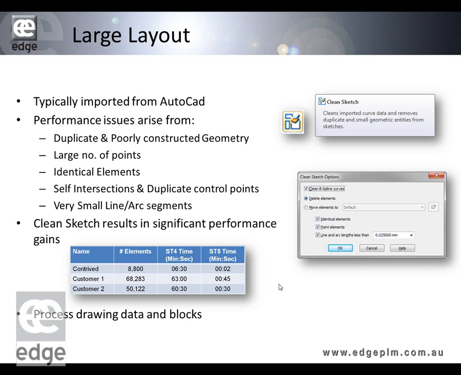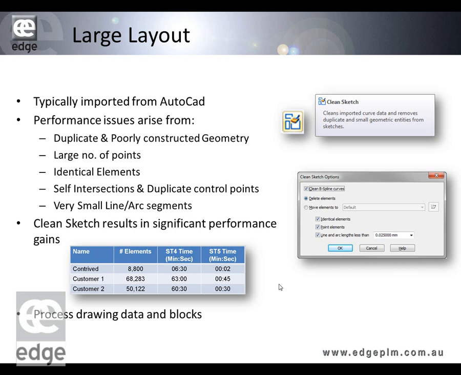line or arc segments. These things are hundreds or even thousandths of a millimeter in size. They're just very, very tiny. How they get there, I don't know, but we need to process all this stuff and clean it up. So we've got in all the sketch environments now a thing called Clean Sketch, and that does what it says it does. It cleans up this imported. Once you're in Solid Edge, once you've got it in Solid Edge Draft, it cleans up these imported layout sketches, drawings, call them what you will.